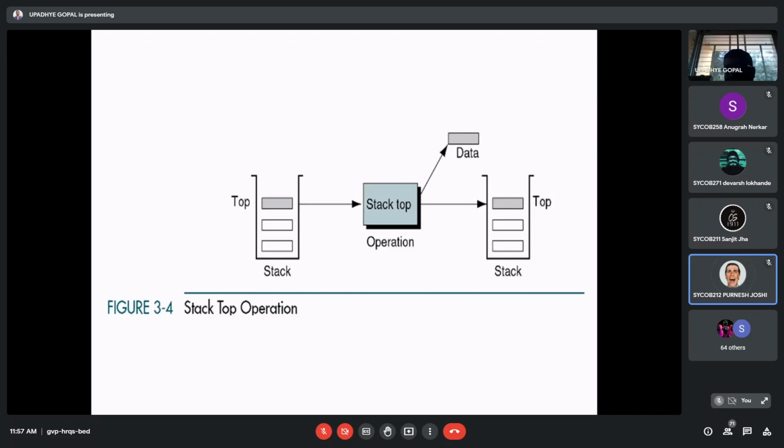Is that clear? Yes, sir. Okay. Up to this, anybody having any kind of difficulty can ask me. Do you have any doubt? If no, then we'll go for the next point.